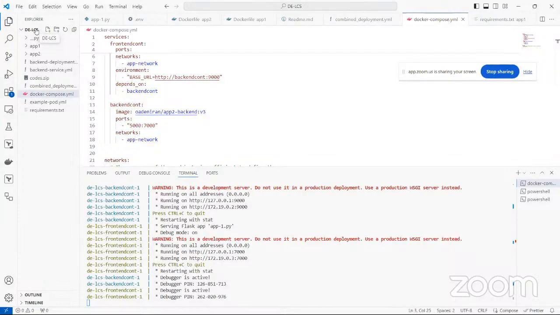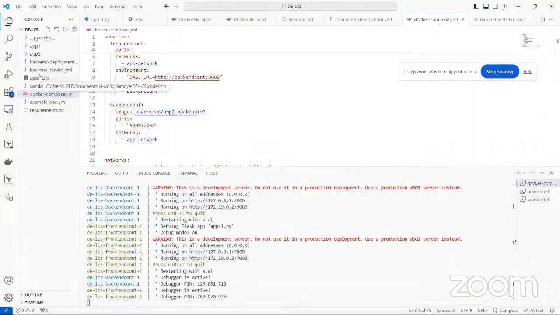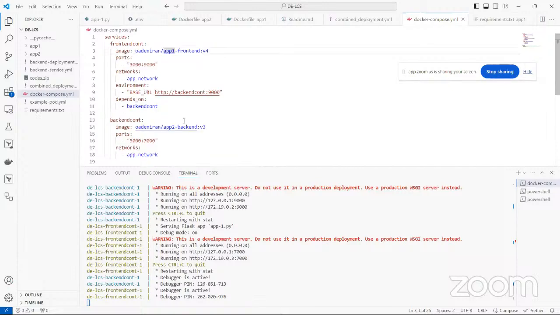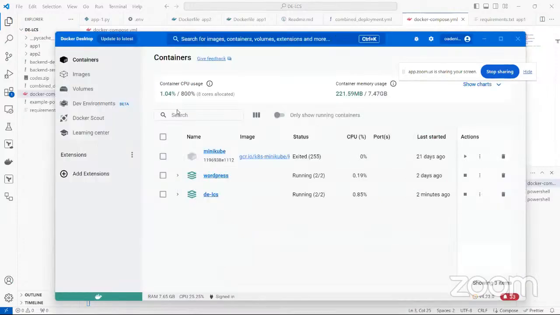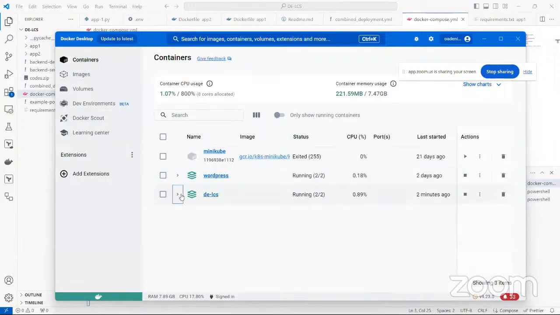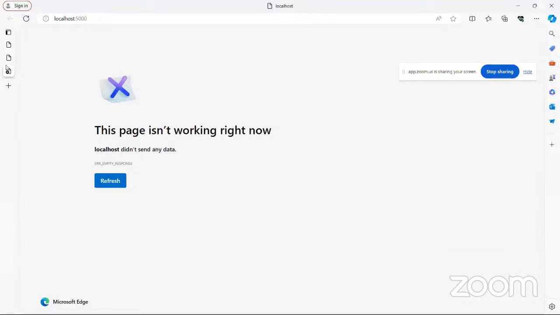So when you are using Docker Compose, whatever your parent container is going to be named is whatever folder your Docker Compose file is saved in. You can change it in your Docker Compose configuration if you don't want to use the folder name. But if you don't change the default configuration, whatever you name the parent folder where your Docker Compose file is contained, that is what your parent container is going to be named. And you can see now that in our DLCS, we have both our front-end container and back-end container. Both of them are running. So if I click on the back-end container, for example, if I click on this, the page isn't working.